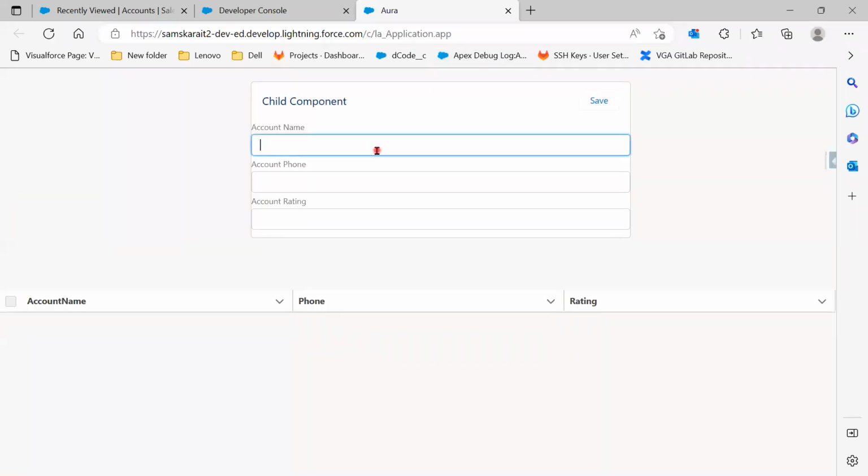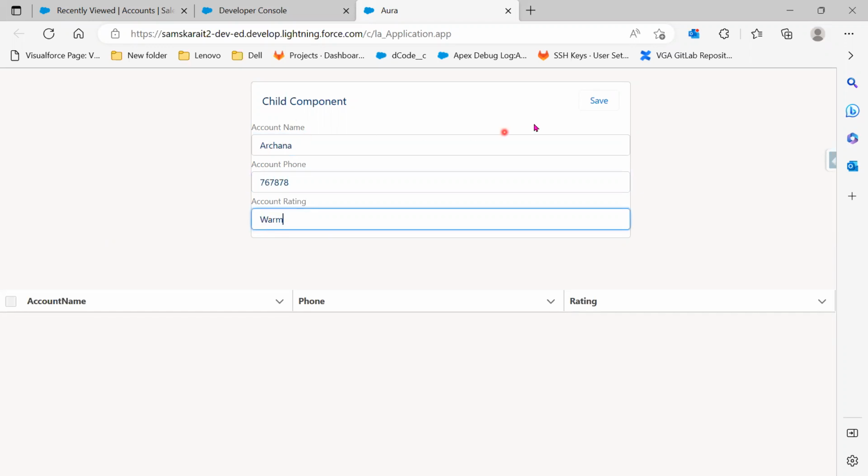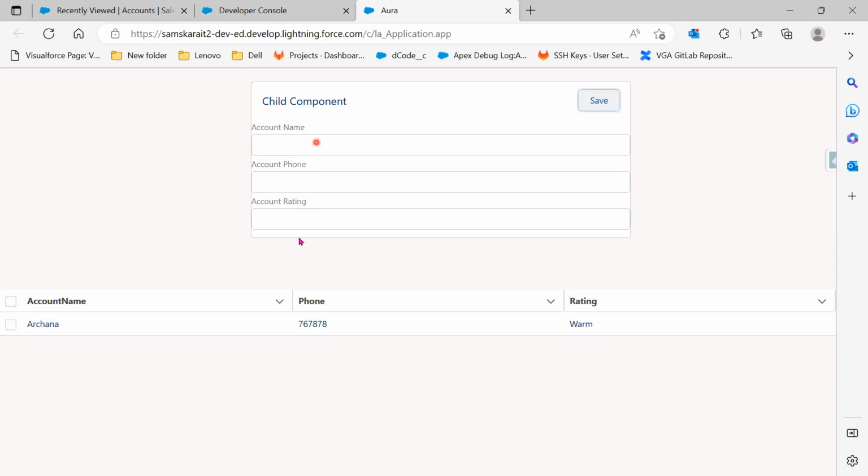Let me add something here. Let's add Archana, some number here and the rating warm. Click on save. After clicking on the save button, it's clearing the data.